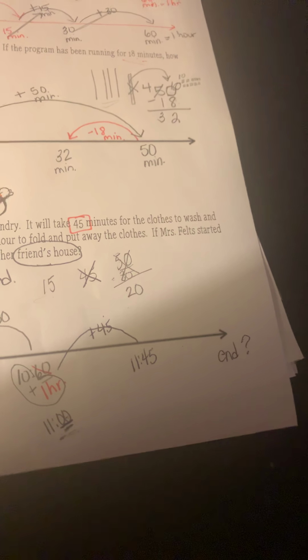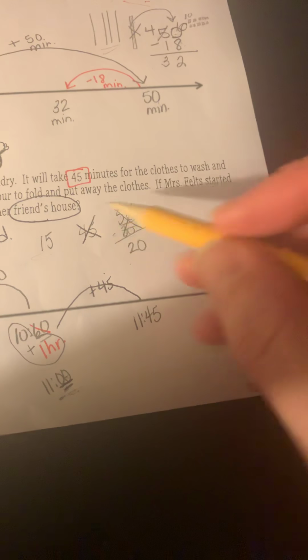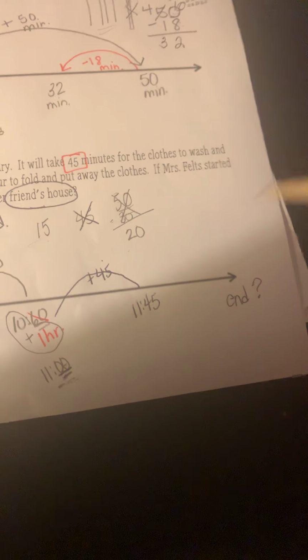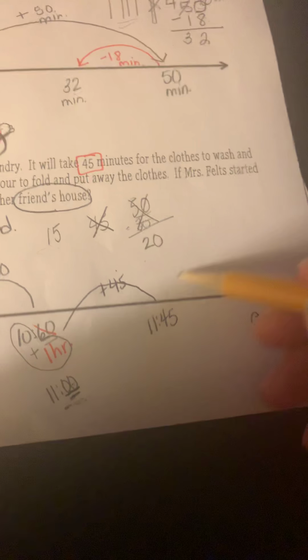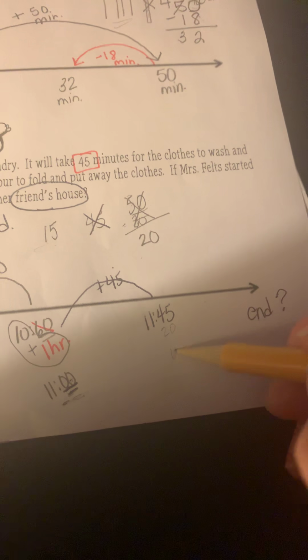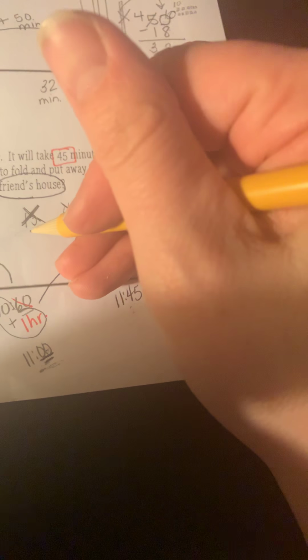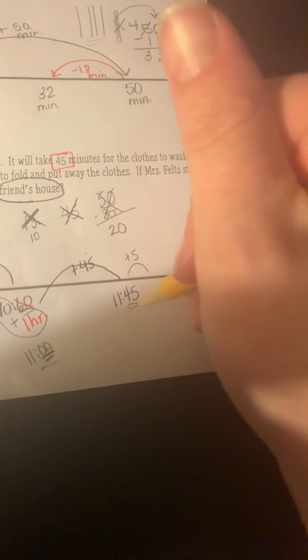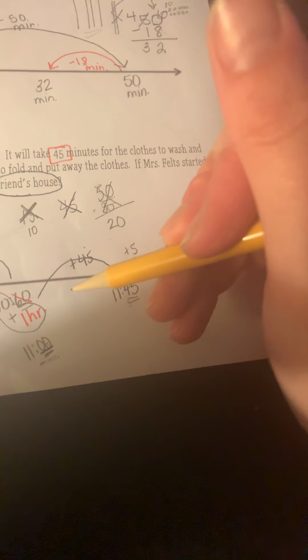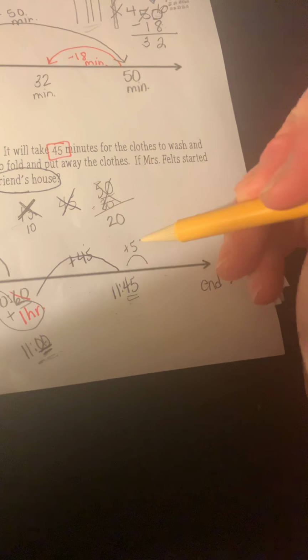Now what? Now, I would tell them, it's always safe to jump by 5s and 10s, because we're good at counting by 5s and 10s. So what do you want to do? They might say to add 20. No, because if you add 20, then you're at 65 minutes. And unless you're really good at converting, probably not. I would guide them, okay, if I took 5 minutes out of 15, what would I have left? 10. If we add 5, 45. Think about counting by fives. 30, 35, 40, 45, 50.